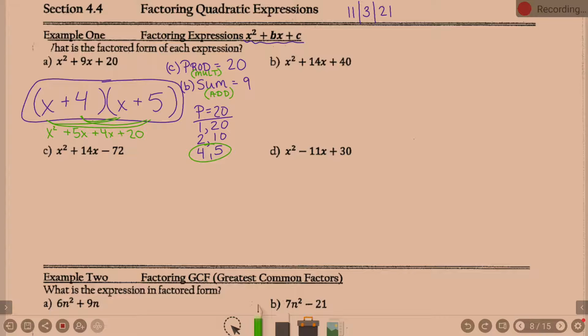Thank you. Okay, Landon? Does the order of the 4 and 5 matter? It does not. So I happen to write X plus 4 in my first parenthesis, X plus 5 in my second parenthesis. If you put X plus 5 and then X plus 4, that's fine. And guess what? Math Excel doesn't care either. It's crazy. Math Excel, you can put it in either order.